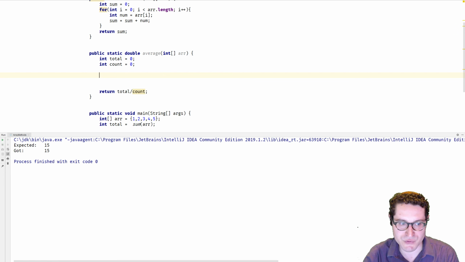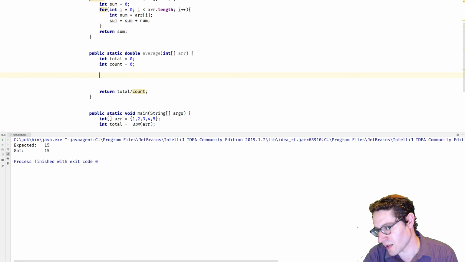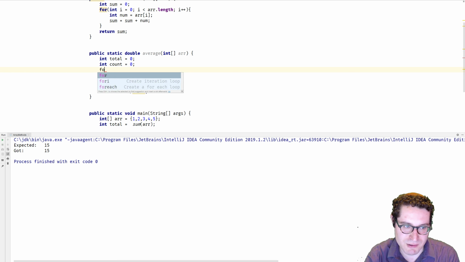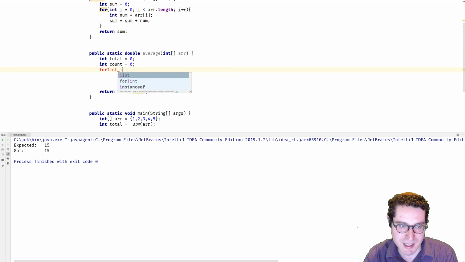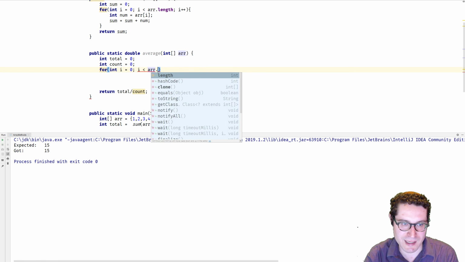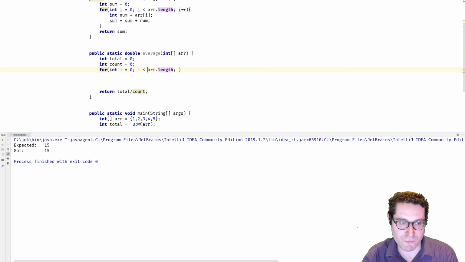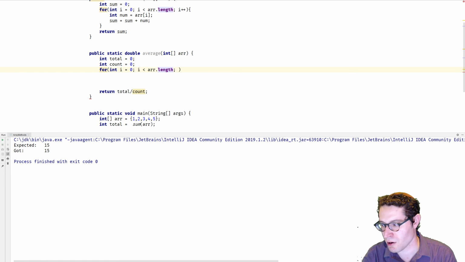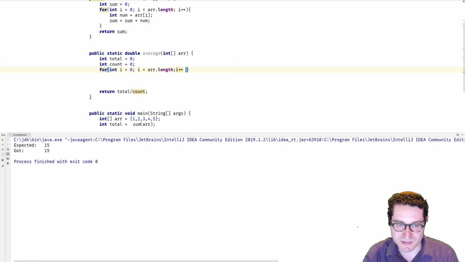Okay? And actually there's a small mistake there, which I will get to when we run this finally. So what we do: for int i equal to 0, i less than array.length. In other words, for each valid index from 0 to array.length. So if there's 10 numbers, it would be from 0 to 9 inclusive, or 0 up to but not including 10. i plus plus.